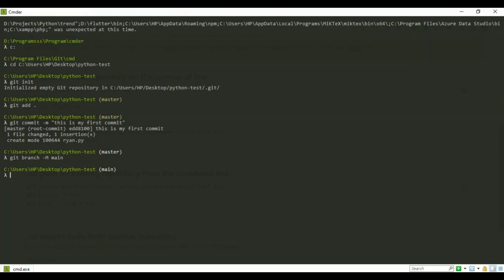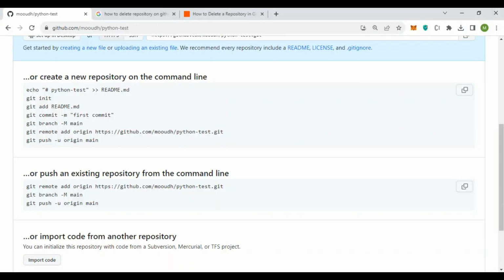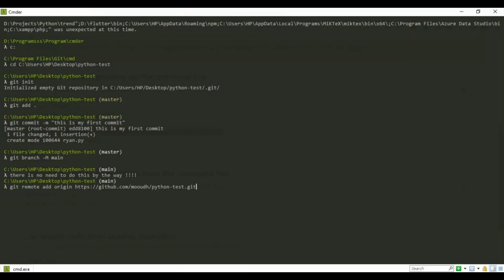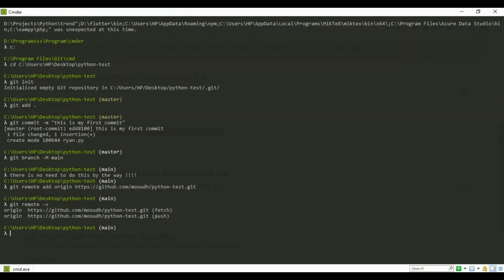I just copy this line of code, git branch main. It just changed the master to main, the name of my master branch, and there is no need to do this part of code, but it is arbitrary. But if you don't change it, you should work with the master name. Now that we have changed the name master to main, here we create a remote with this code, git remote add, and we call that origin. After origin, we have to link to our repository.